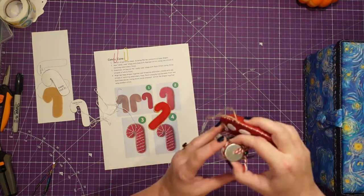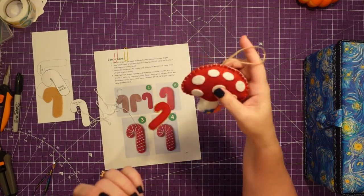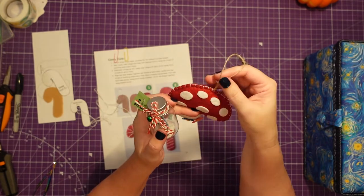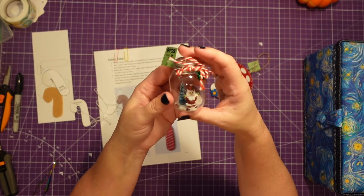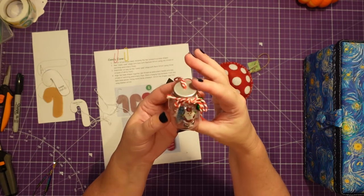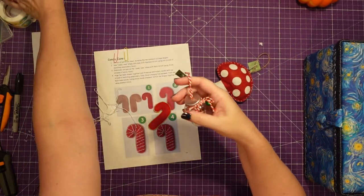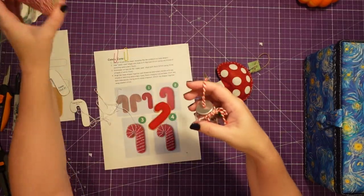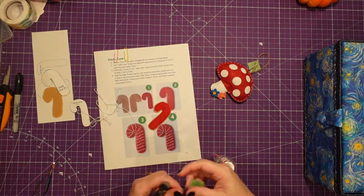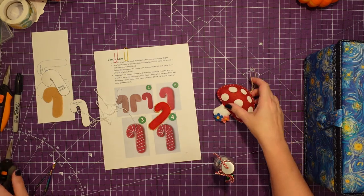And then they had a deal for two ornaments for $6. So these are the two I picked out. A mushroom. I've been wanting to collect mushrooms. And after seeing my measuring spoons the other day, it made me think of a mushroom ornament. And then we've got this cute one. Obviously the snow's not gonna blow around, but it's got Santa and the tree, which I thought was cute. And this is what inspired us to get the twine for our Advent project. So very excited about those. I have to put those with the Christmas stuff. Well, obviously not the pumpkin, but the other two.